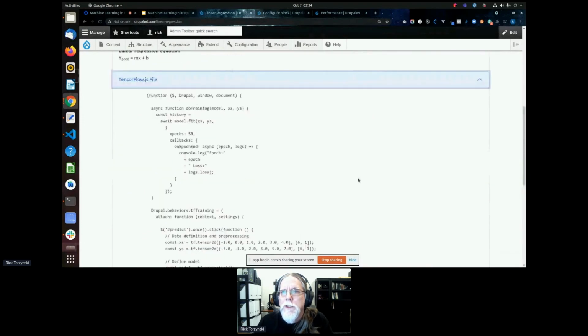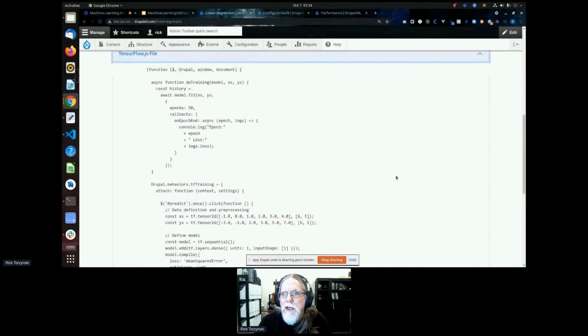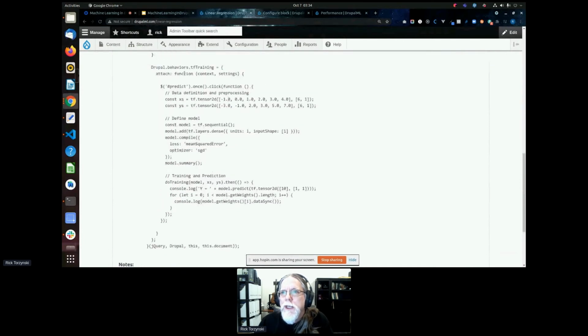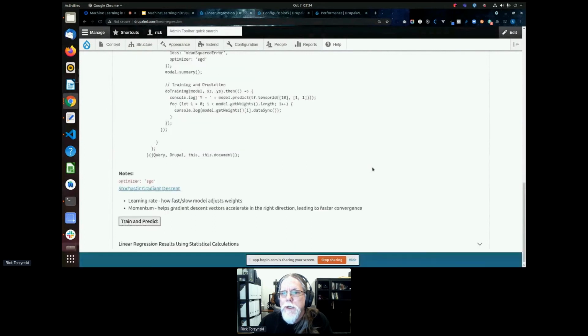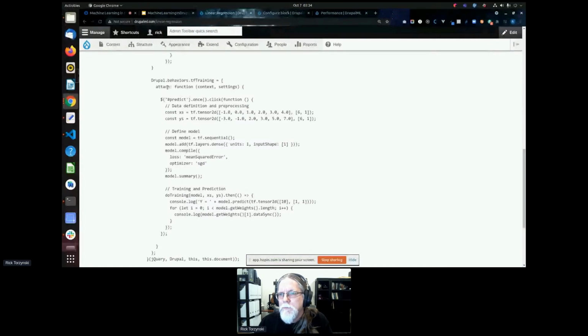So we're going to do this through TensorFlow. And so this is the JavaScript file. I just put it in here. Again, a Drupal behavior. So I'm just looking for the button click. So actually, when I press this button, this will do the training. And this is the JavaScript for TensorFlow.